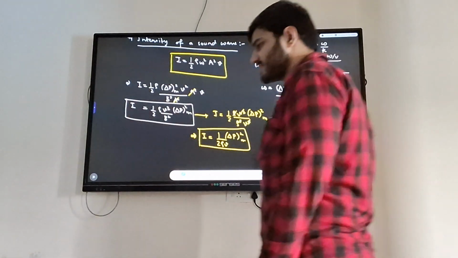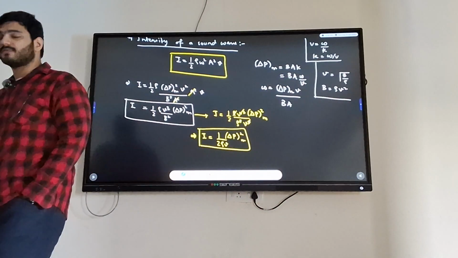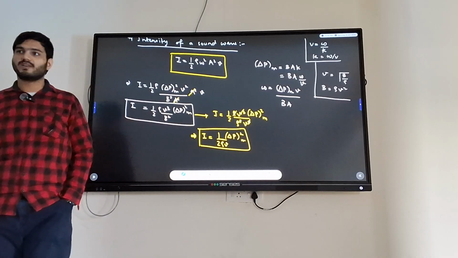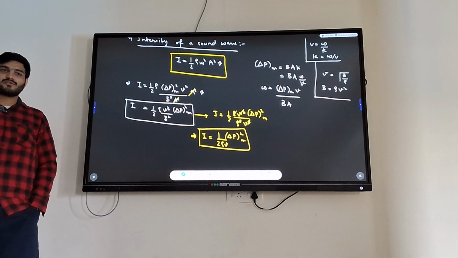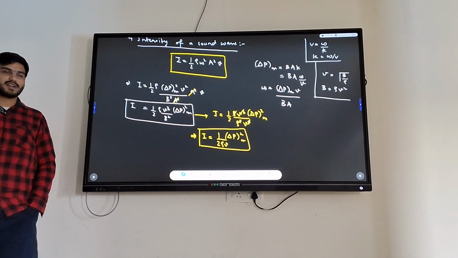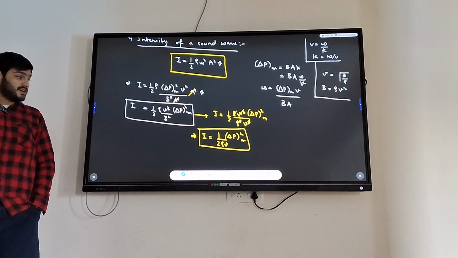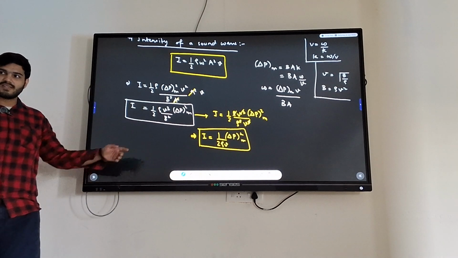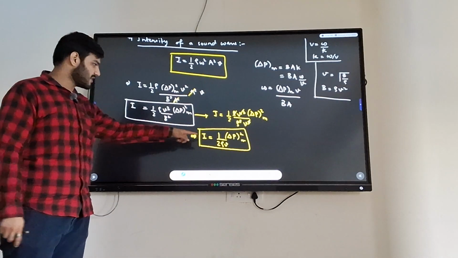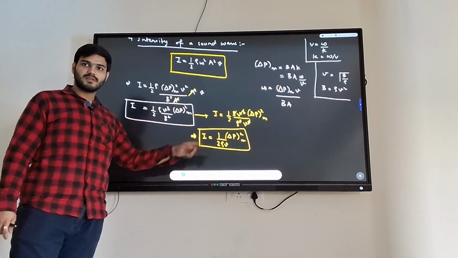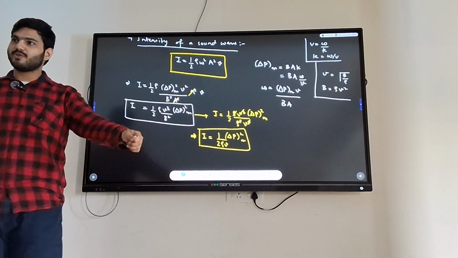Achha, just for fun, can somebody tell me what is the audible range that a human ear can detect? 20 hertz to 20 kilohertz, such a huge range, no? And that means this intensity range in general will be a huge range as well. It depends on frequency in one way or the other, no? Yes, so the range will be a huge thing.